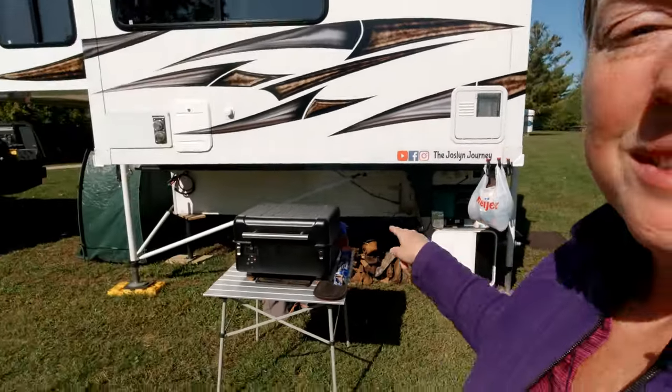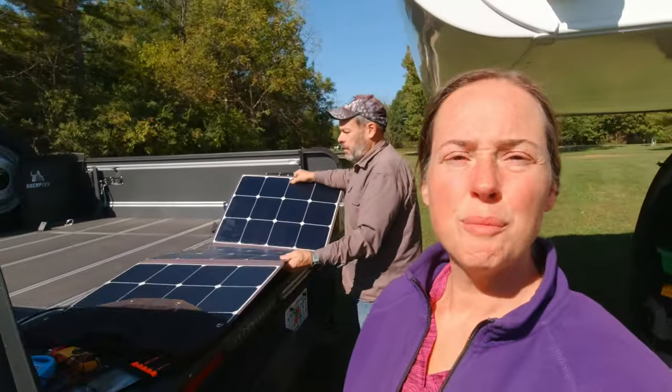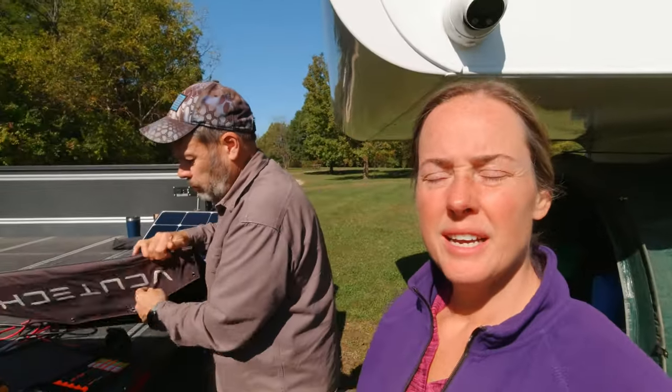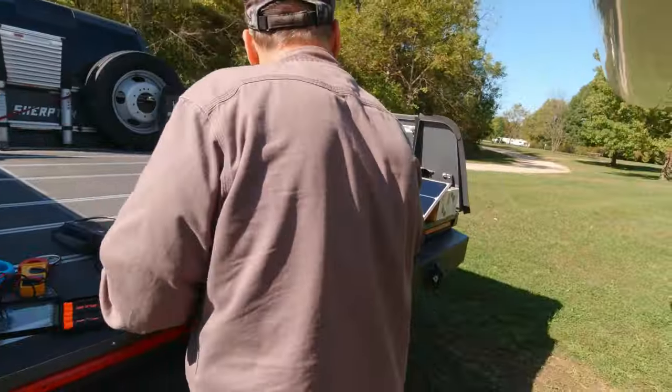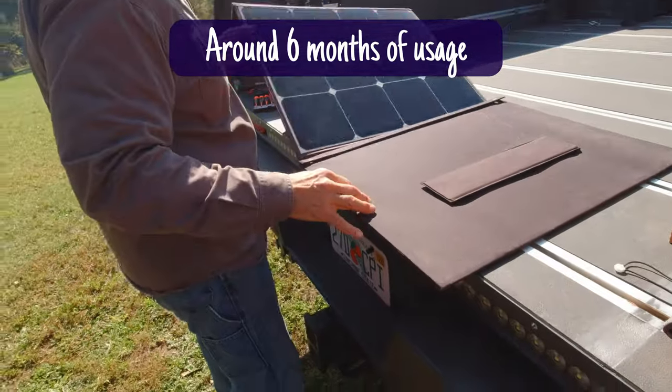Finally got Gary to take out the grill again, and I think that was partly because of my son Michael, who loves ribs. We're making ribs right now, and the problem is our portable solar panel. This is a VCUTech 200 watt portable solar panel. We bought this back in February. Been holding up pretty well until this morning.